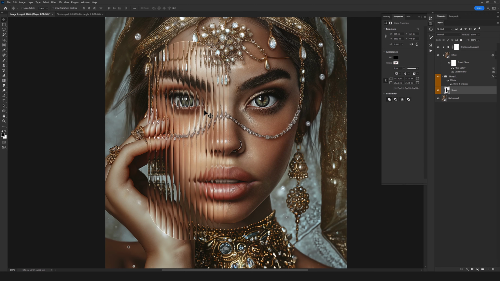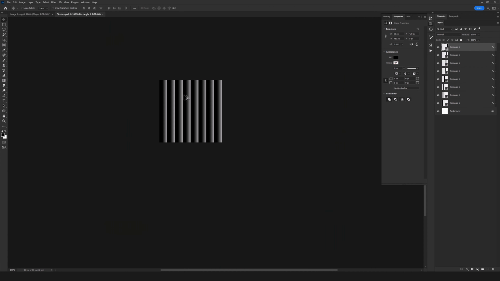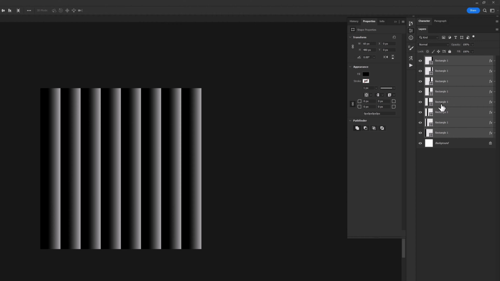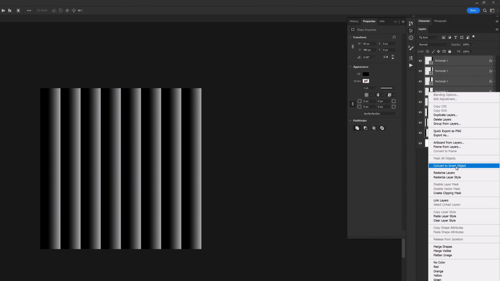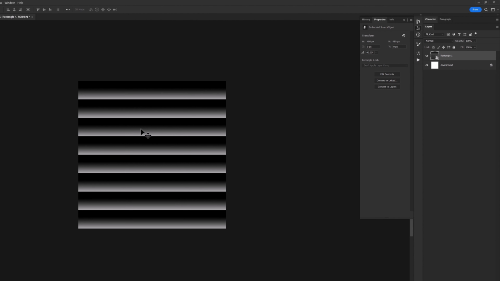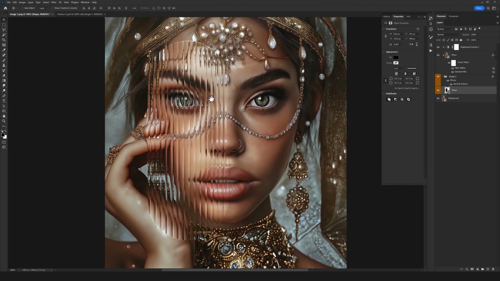So also, if you would like, you can create some more glass effects. For instance, if I come back to the first texture file which I created at the beginning of the video, we can select all of the glass gradients. I want to have a small edit. We convert it to smart object. If I rotate it to this way or left or right, doesn't make any difference, and save as the file, I'm going to name it texture number 2. It means we created another texture.